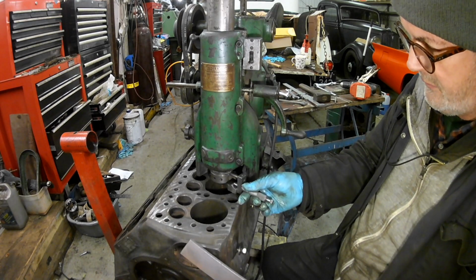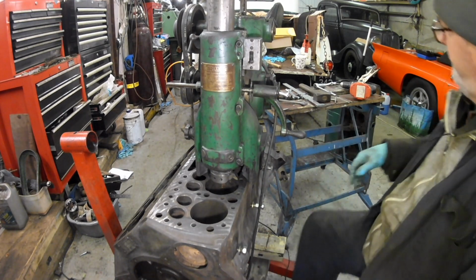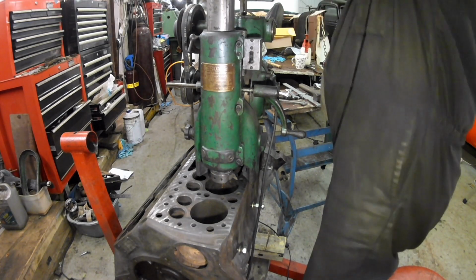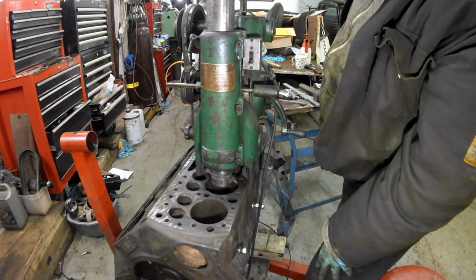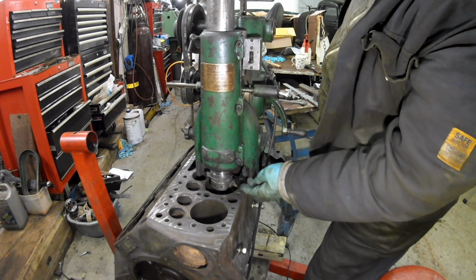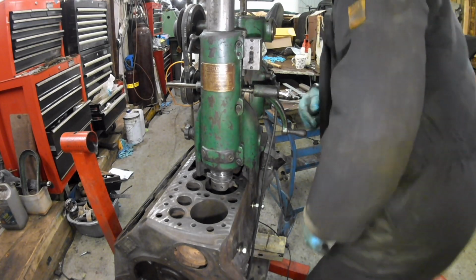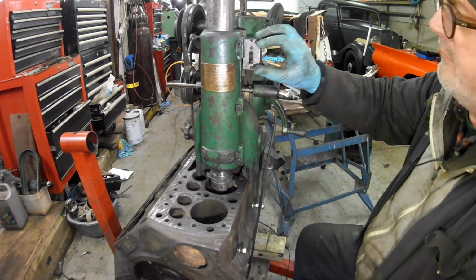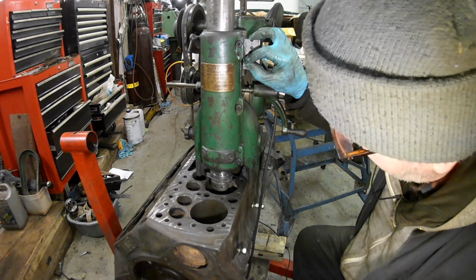So this comes off, that goes in there. I'm trying to get a better routine going. That goes down to, you have to get your fingers clear of the bore. Now this bore is one of those that's really heavily wallowed out at the top with bad degradation, so it probably won't even start taking a cut till it gets down a bit.